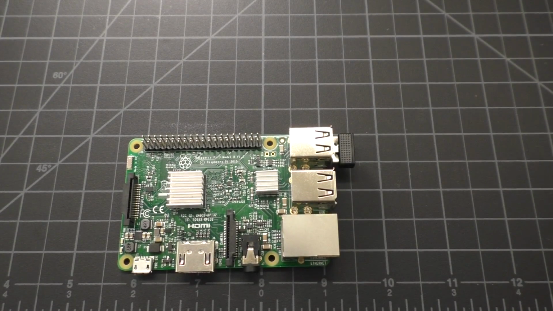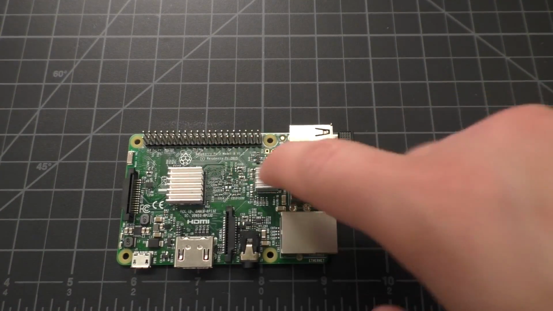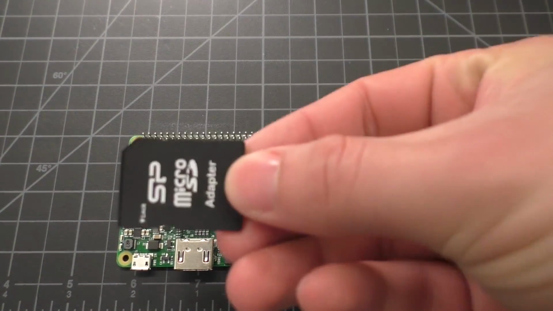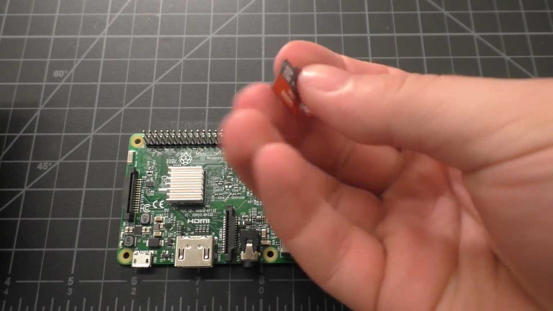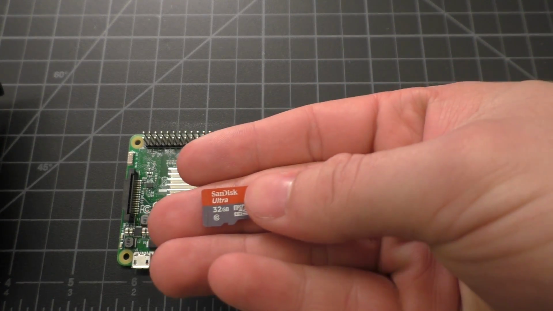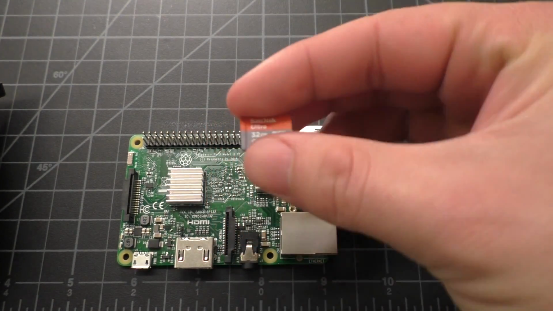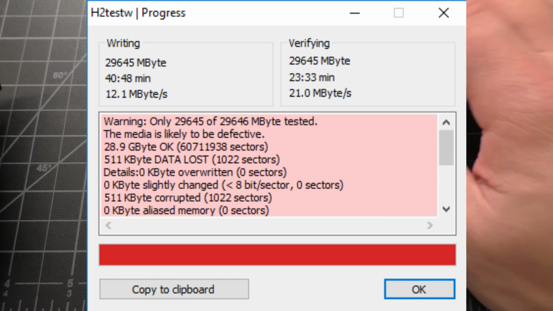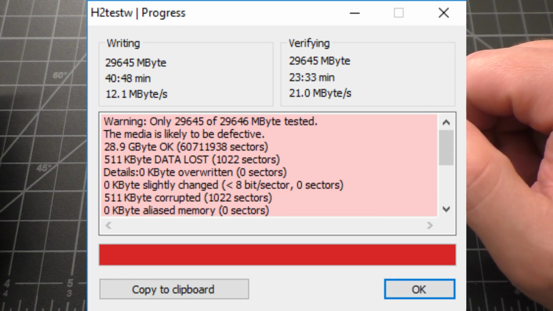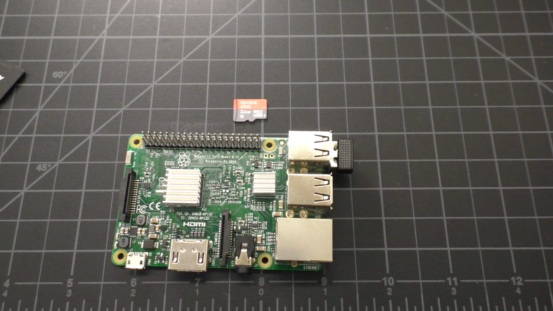And that worked relatively well, but I was having issues where for some reason the operating system would get corrupt on this thing. And I actually tracked it back to the micro SD card I had on this being defective. So I plugged this into a Windows PC and ran, what is it, H2testw or something like that, on the little micro SD card here, and it came back with a media is most likely faulty error. So I think like 500 kilobytes of data got corrupted across the 32 gig card. Of course none of it should get corrupted. So anyway, that's probably a bad card.